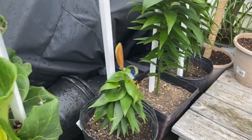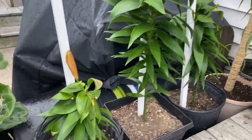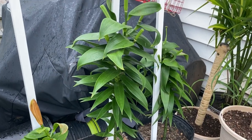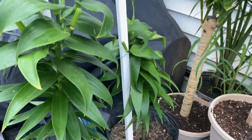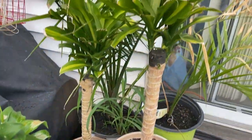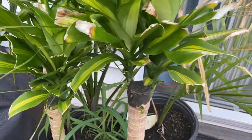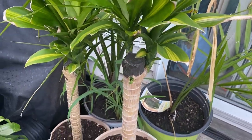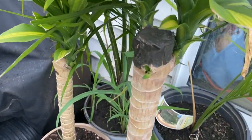These are my LA lilies. I guess they are finished for the summer, but they still have nice green foliage. And these are my mascarenes. They are starting to get acclimated to the weather outside, so I'm going to leave them outside over winter. There's a new one there.